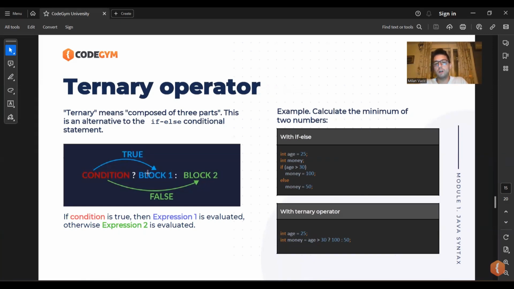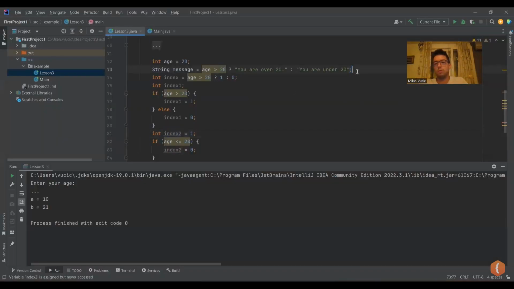Condition, question mark, first part, colon, second part, and then you close, of course, with the semicolon at the end. Of course, you can have multiple conditions, age less than 500 or age greater than 5006, whatever. You can combine as many conditions as in an if statement.